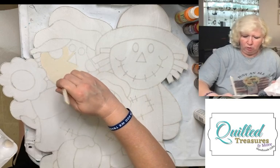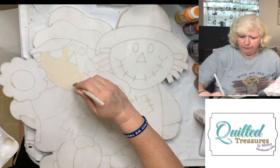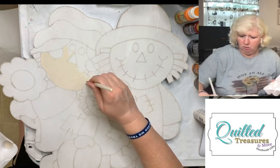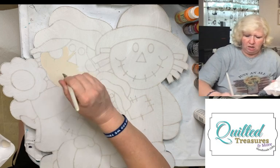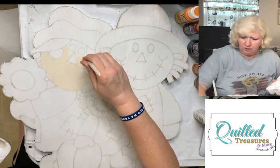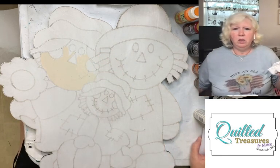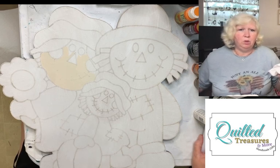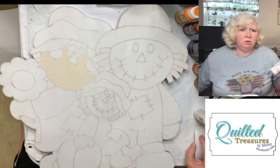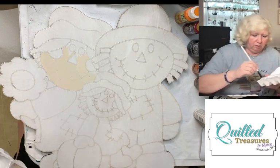Typically, I put two coats of every color on my door hangers. So we'll get one coat on, and then we will work on the other faces and come back to this one. All right, real quick, I am going to get my example photo up here because if I don't, I will end up forgetting to do something. Like right off the bat, I can see where I've got to do their hands as well.